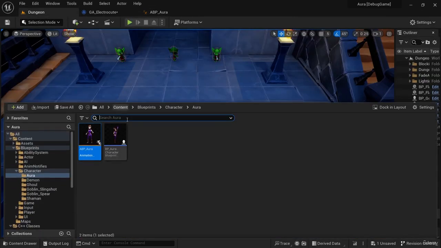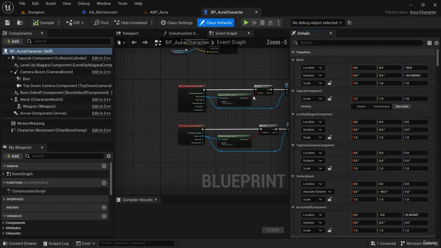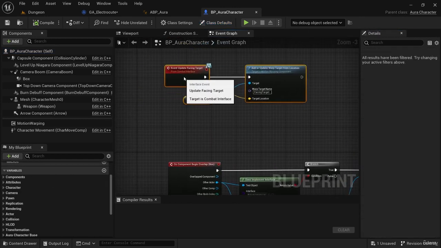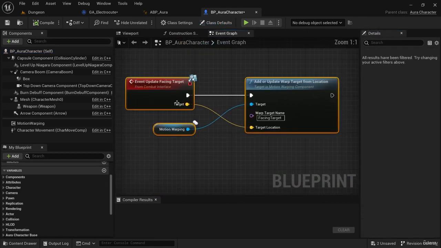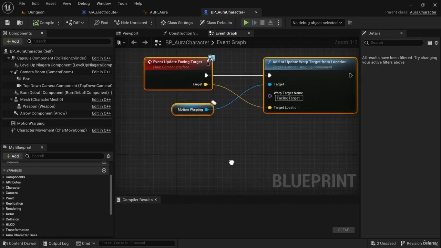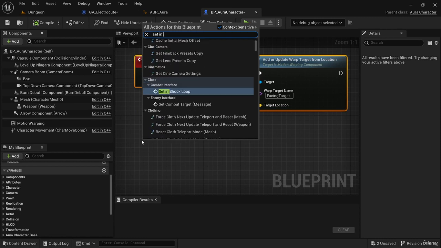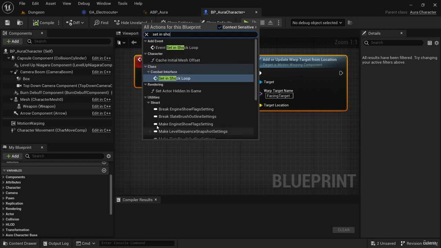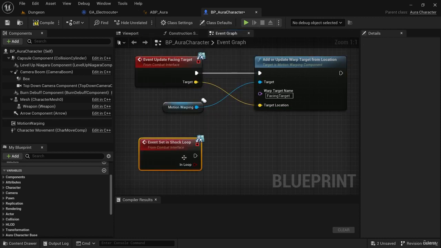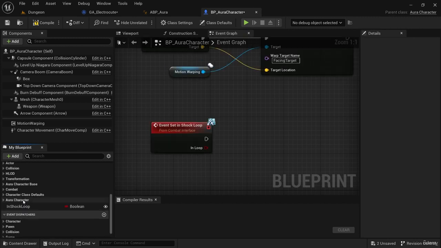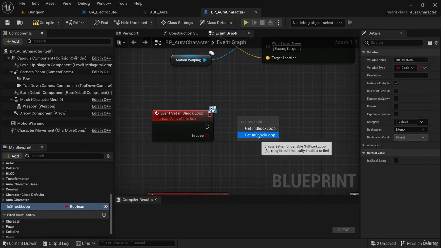And we made a Blueprint implementable event for Aura Character to implement. So here in the BP for Aura Character, right next to update facing target, we can also implement set in shock loop. This is the event. And what we can do here is set our in shock loop Boolean variable. We added in shock loop. We can now set it.